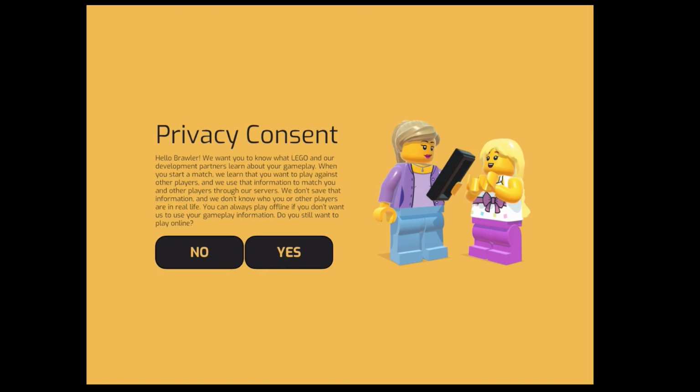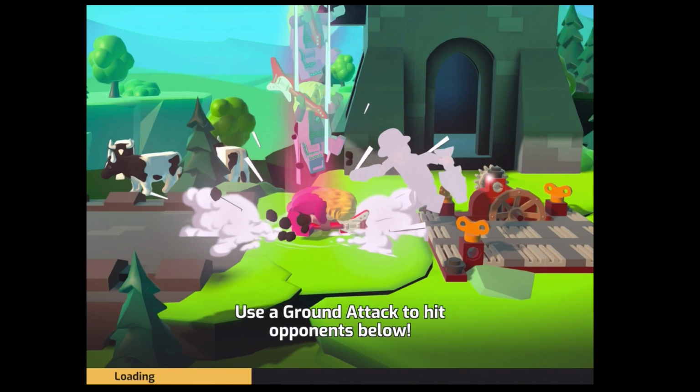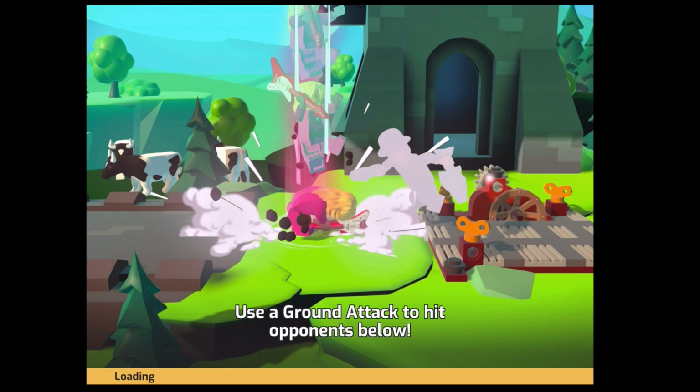But we're gonna go into Brawl, which is basically the online mode. So it's going to find a room for us, find some brawlers for us to battle, and then it's going to be an all-out brawl. 4v4, by the way. That's the actual team size. So it's going to be 4 teammates on our side and 4 enemies on the opposite side, and we will be fighting over an objective.